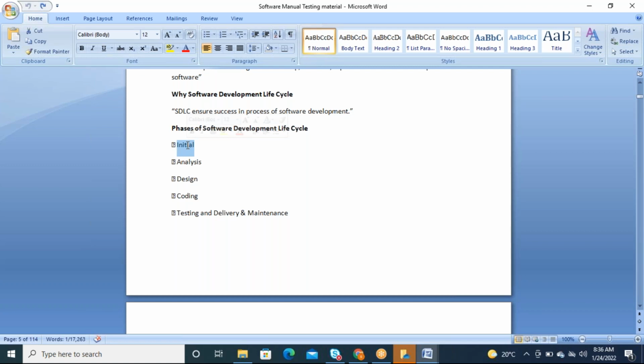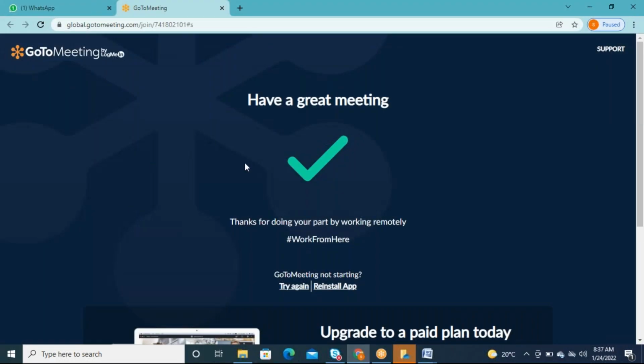This is the initial phase, where we understand the client's position, meaning what he is expecting. The client came to our company, and he is expecting us to develop an application for ABC company. He is explaining, I need this and I need this. I need an application like this, with requirements like this.